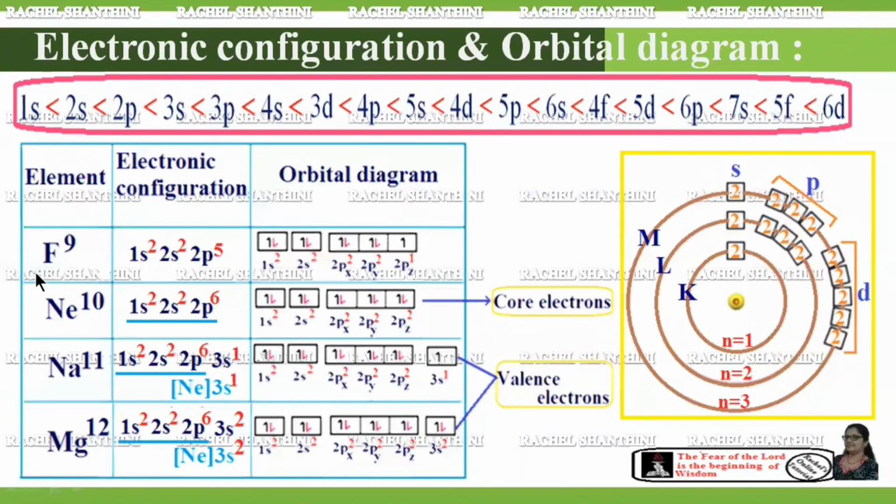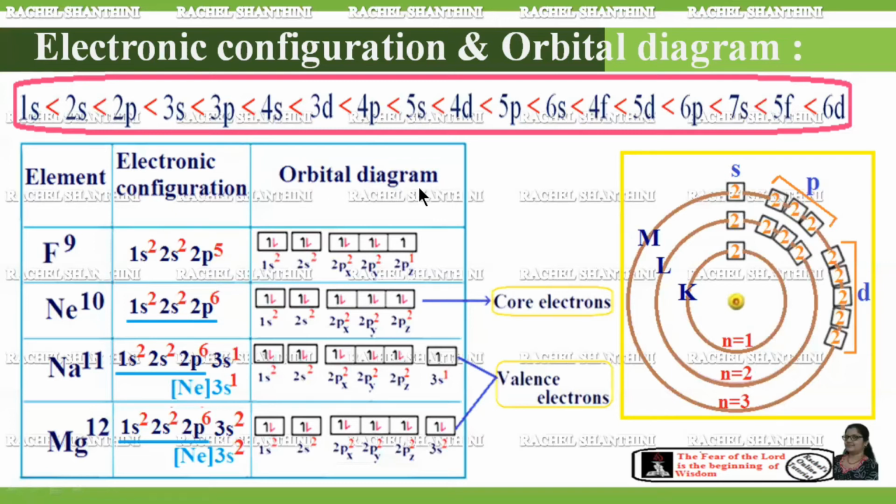Now let us see the electronic configuration of fluorine, atomic number 9. So it has 9 electrons. To write the electronic configuration in the increasing order of energy, we have to write 1s2, 2s2, because we know that s orbitals can accommodate a maximum of 2 electrons. So 2 plus 2, 4. Totally we have 9 over here. So 9 minus 4, the remaining 5 electrons will be there. We can write these 5 electrons as the superscript of 2p, because we know that p orbitals can accommodate a maximum of 6 electrons since it contains 2px, 2py, and 2pz.